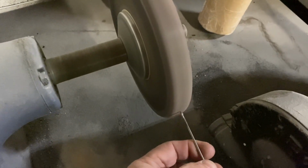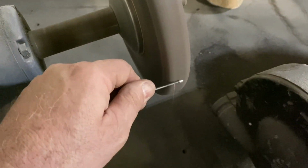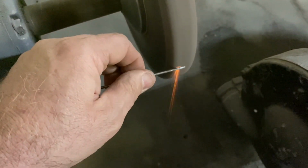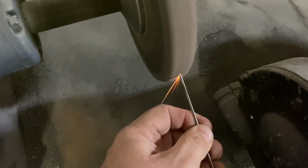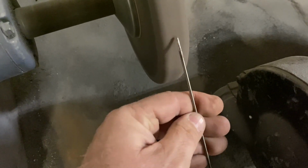I don't have a machine. I do it by hand. Probably not the best thing. Grinding all the aluminum off of it. See, now I'm down to some good sparks. So then I always point it like this, and then if you aim it up, you want to put a slight point.